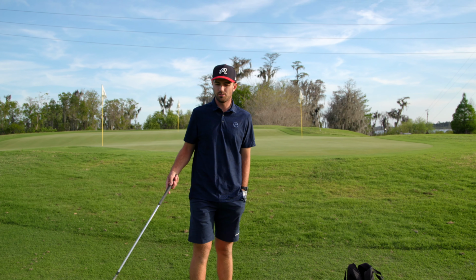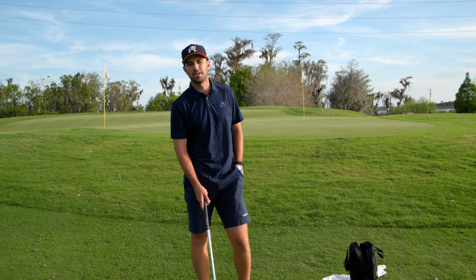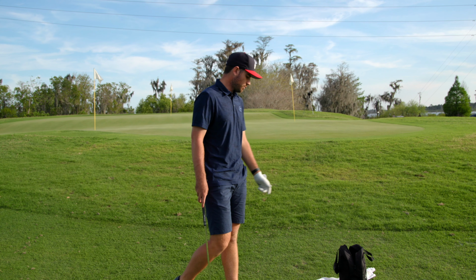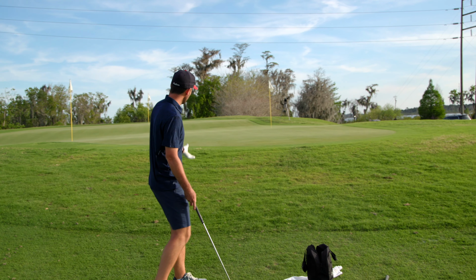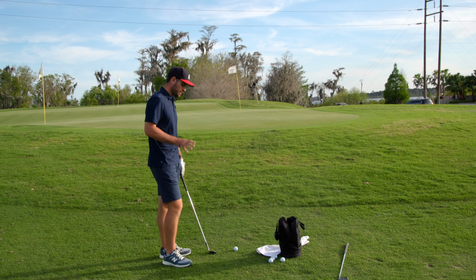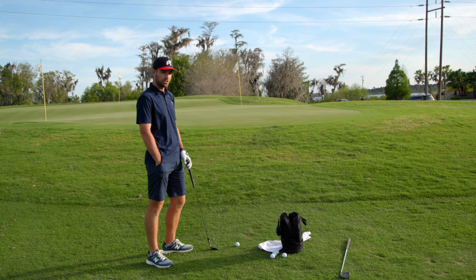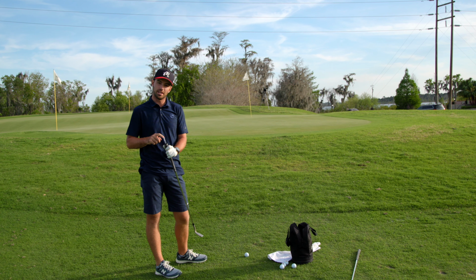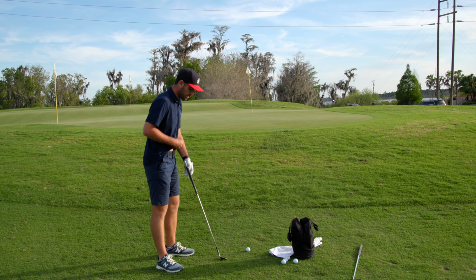Obviously we're in Florida, so one of the most common things that you're going to encounter in Florida is grain. So we'll start here with a pretty basic shot. I'm just below the level of the green, but I've got tons of green to work with. So this is where I think the first tip comes into play, and what I do to practice when I start my practice session, I get a tee. I put it in the butt of the club there like that. All right, so that's going to be kind of my reference point.